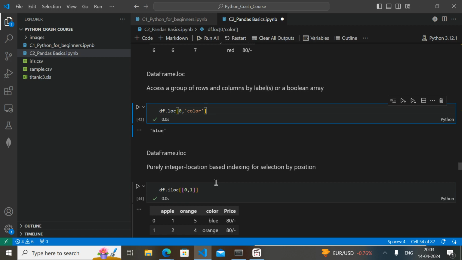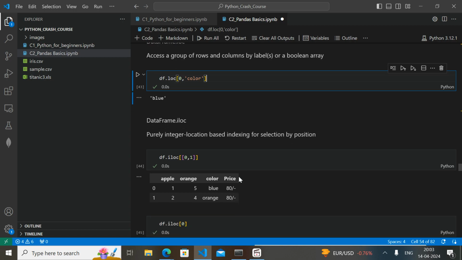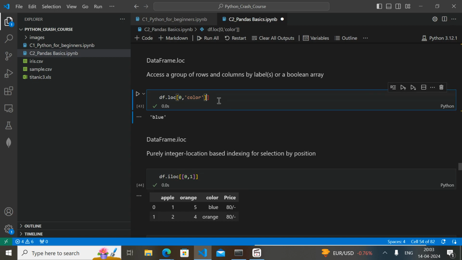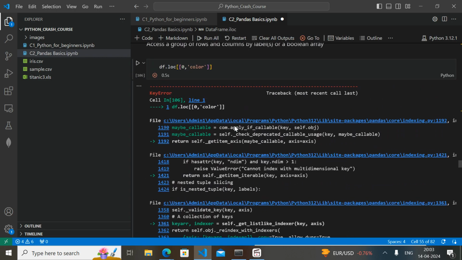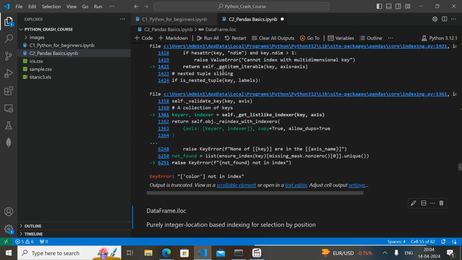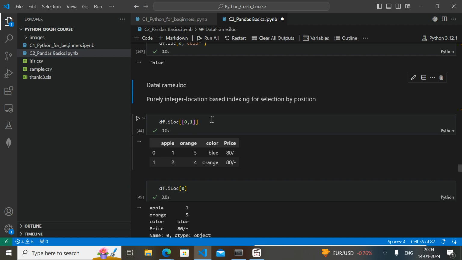Now iloc is purely integer-based indexing for position. I'm using iloc. iloc is nothing but purely index-based. So here indexing-based works, that is iloc. Here I was passing color as a string, now I'm passing an index. You may ask if I wanted the whole row from here, we'll just use this. Actually I don't know what's happening, but you can access that also by using that. But by using iloc you can operate that.